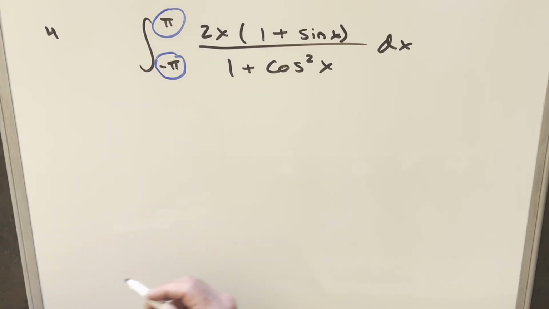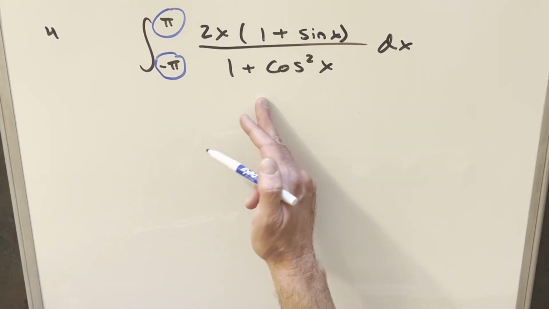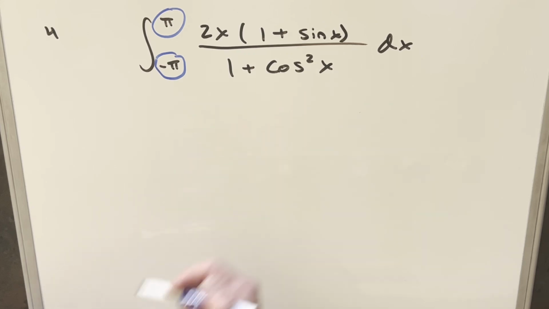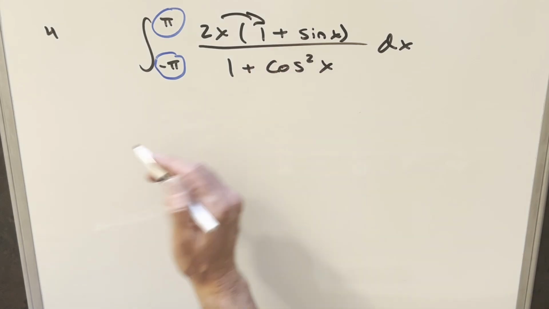Okay, to get started, my first thought is noticing we've got bounds that are symmetric around 0. And we see cosine squared is an even function, so it's making me think that we can use odd and even functions on this. But first what I want to do is split this up, distributing in this 2x and dividing it into two integrals on this plus sign.